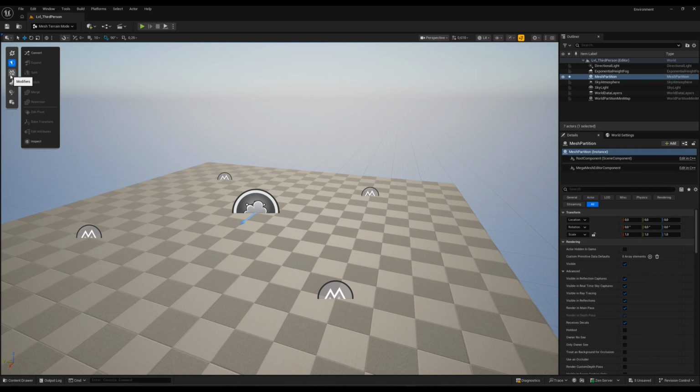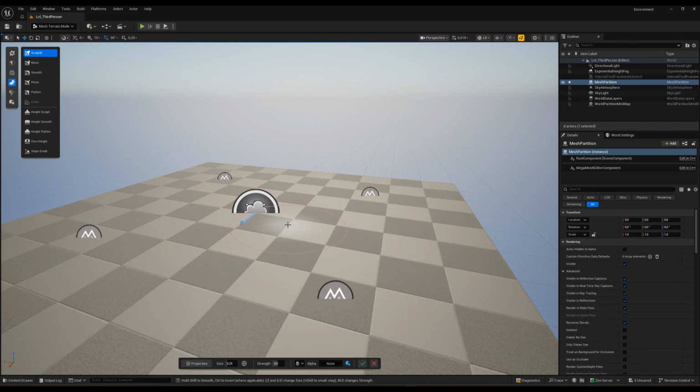Now here you have modifiers. This is basically something you have in Blender as well. You can add different commands, which is non-destructive, and you can change the order when to use what kind of modifier first. And you can always go back. You can add texture patches and noise. You can add extra splines, so on and so forth. For the sculpting tool, this is something we can try out right away. So when you just hit the Sculpt tool, let's just sculpt here and create a generic hill.